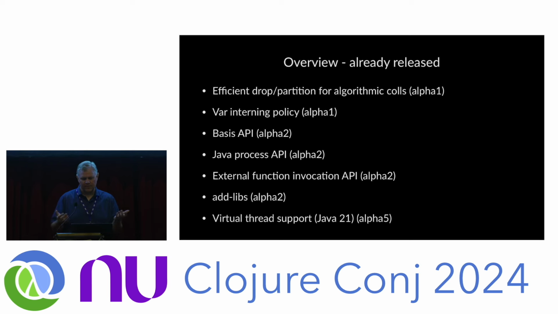So you can say something like add-lib clojure.data.json, for example, and that will go download the dependency if it's not already been downloaded. It will find the newest version, download it, add it to your classpath at runtime, and then you can just start using it. And so the goal there is really that you shouldn't have to restart and lose the state of your REPL to keep working. There's a whole stack of things here that we needed to do.